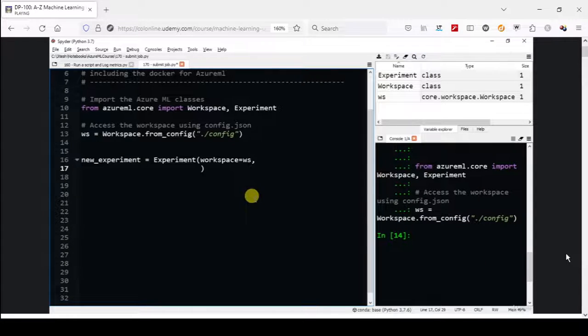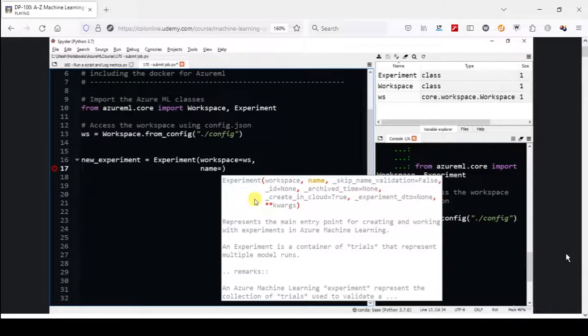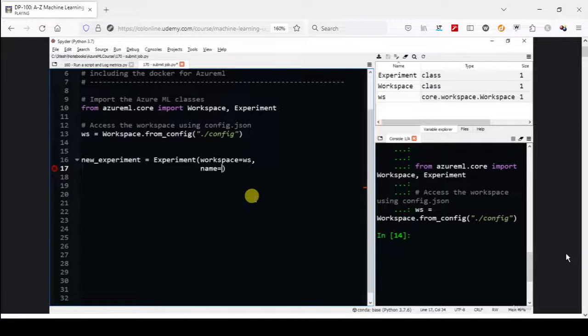And then the name of the experiment as name equals to, and let me call this as lone_script. Great. And next let's submit a new run for this experiment as new_run equals to the new_experiment dot, and the method to submit a new run is called submit followed by two parentheses. That's pretty easy to remember.